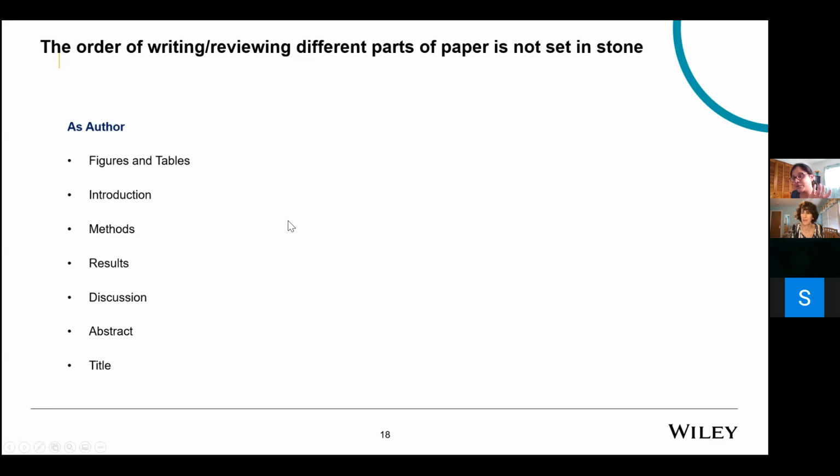The methods, I would say, if you have designed your study right, are perhaps the easiest section to write and also to gain momentum. Now you're writing your paper, you're getting in the groove. So I can see that writing methods is a good starting point. But really, when you want to start with the preparation of your manuscript, I think figuring out the story you want to present is very important, and the logical flow. Also making sure that the why of the story, why was it done, what was the need to do it, is clear. So I think figures, tables and introductions play a very important part in answering those questions.